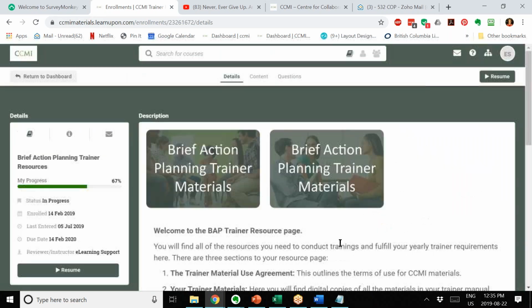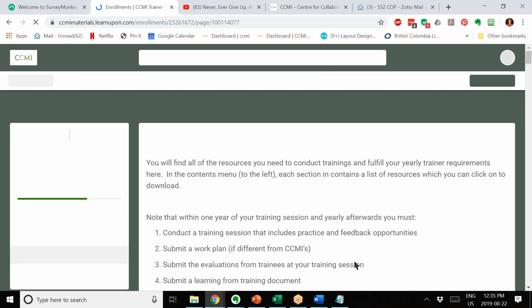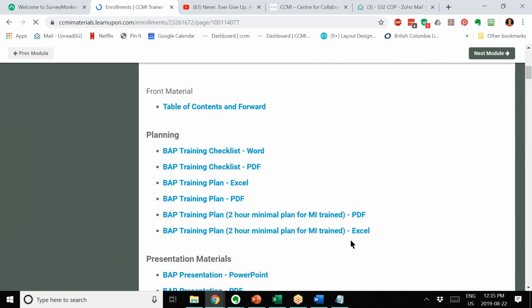Let's see. So this is the content page here. There's the trainer material use agreement, which you'll have to go through first before you can access the materials if it's your first time. And then all the materials are here.